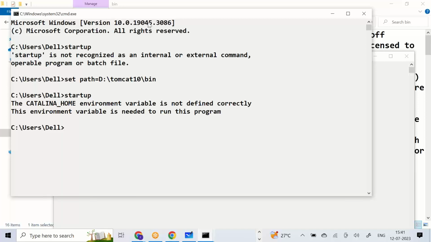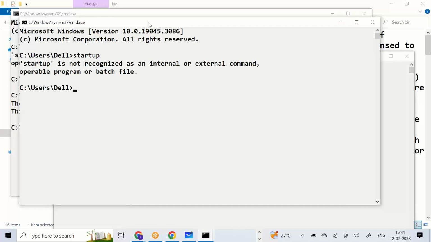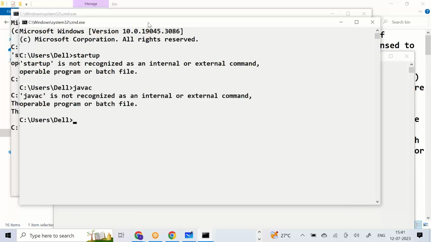Without a path environment variable, any command we can run only from the location where that command is available. Let me open a new command prompt. Let me go for startup. No. Let me go for javac. No. We are not able to run commands of Tomcat or commands of javac.